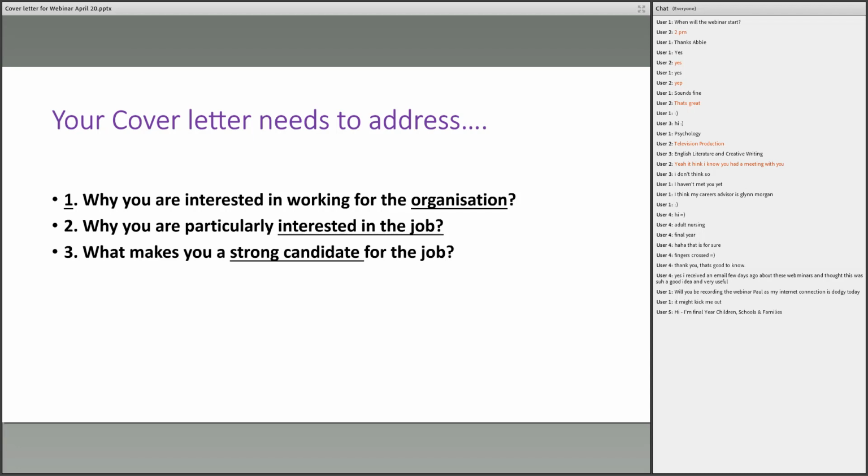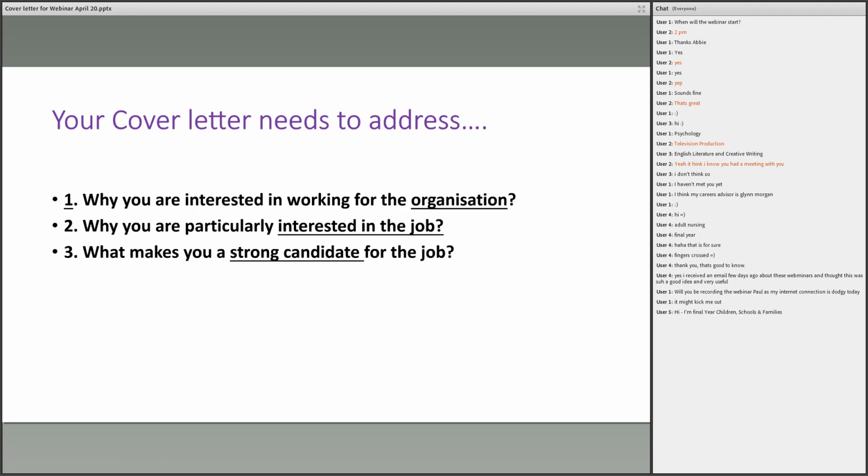Okay, the next bit is why you're particularly interested in the job. Now, if you have had some work experience or work shadowing, you've got an understanding of the job, or perhaps your course, so you do a marketing course, something like that, includes a lot on that, that's going to give them evidence that you know about this and you've done something extra. So you've got to come across as: I haven't just picked this job out of the Yellow Pages. I've done some work and research on it.